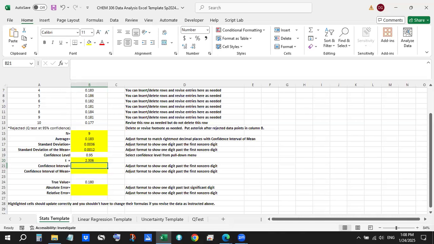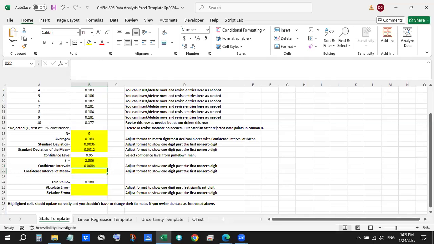And then your confidence interval will just be equal to t times standard deviation. This is the confidence interval for a single value. And again, we're going to put an extra digit there, past the first non-zero digit.